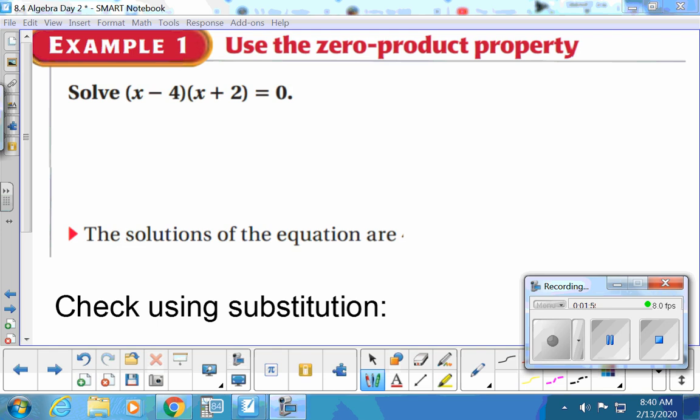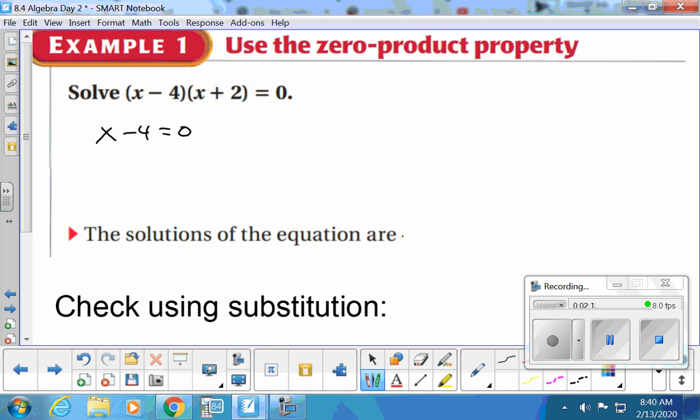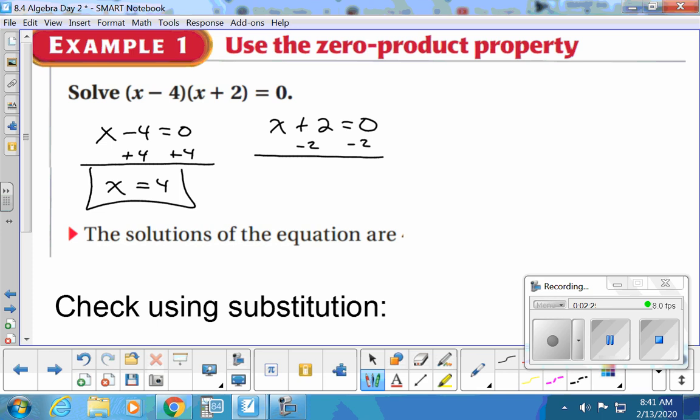So here's our first problem. We basically have an instance of the zero product property right here. We know that x minus 4 times x plus 2 has to equal 0. So one of these two factors has to be 0. Either x minus 4 equals 0 or x plus 2 equals 0. On the last slide, I solved them mentally, but I had a lot of students questioning how I got the answer. So I'm not going to solve them mentally anymore. I'm going to show my work. I would do a plus 4 on each side to solve this part of it. I would do a minus 2 on both sides to solve this part of it. So that makes my 2 solutions, or my 2 zeros of this problem, 4 and negative 2. Does that make sense?